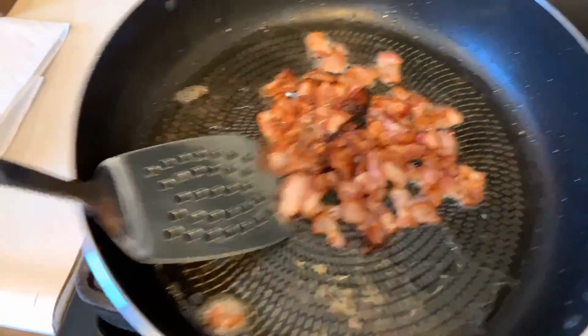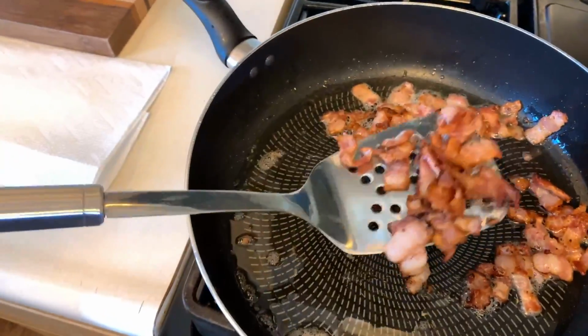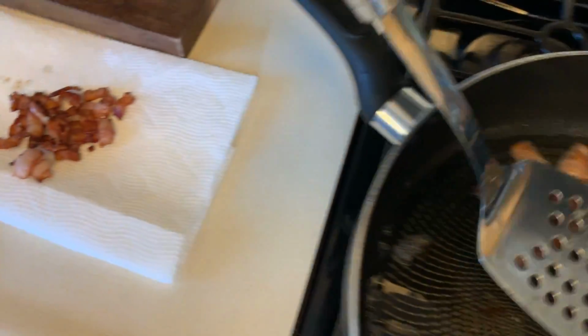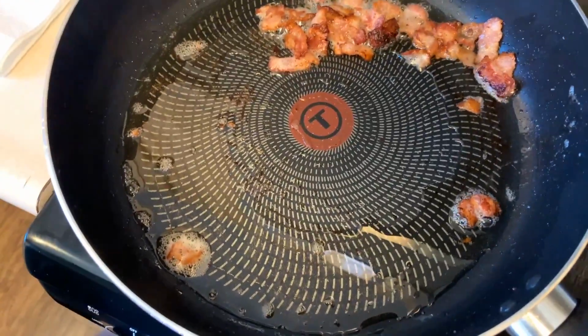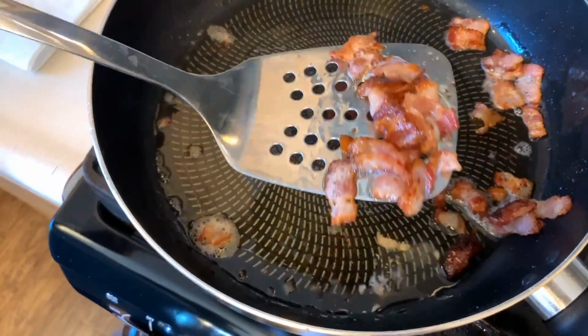Okay everyone, so our bacon is nice, beautiful, and golden brown, and I'm using a slotted spatula. I want to take the bacon and put it here onto a paper towel so we can drain that unwanted oil. And then also, now don't get rid of that oil because we're going to use a little bit of that oil in our Brussels sprouts. When I come back, I'll show you what we'll do next.